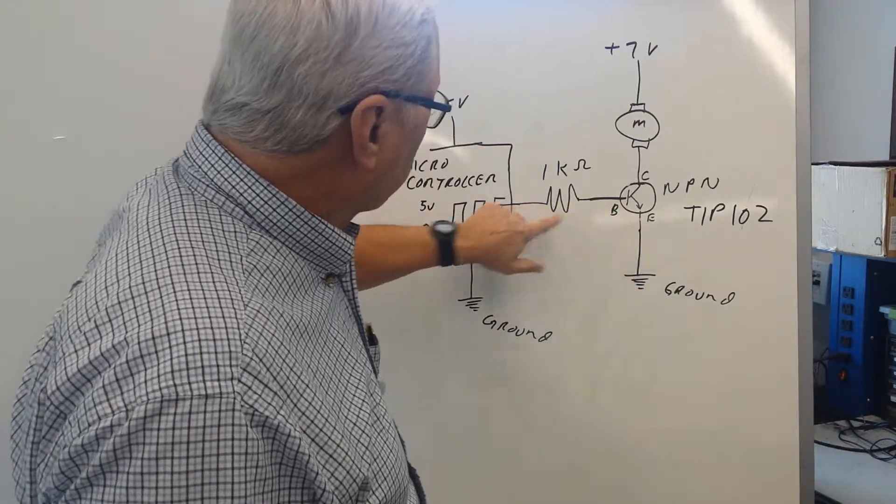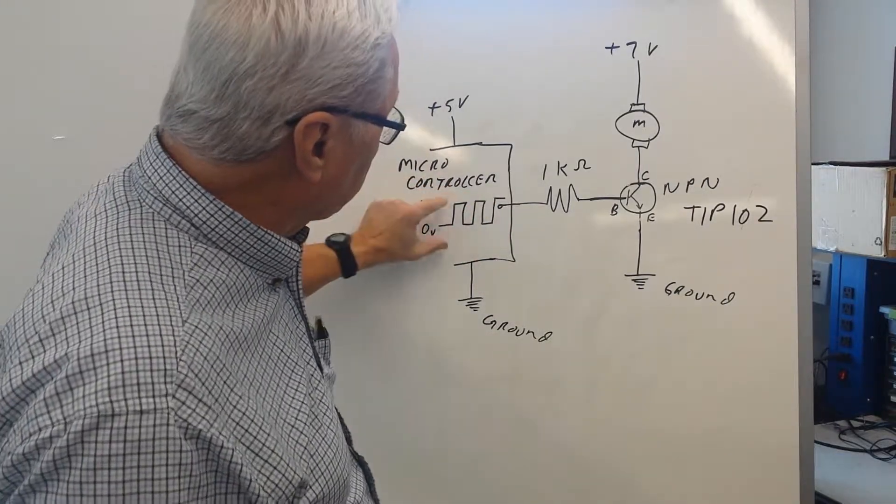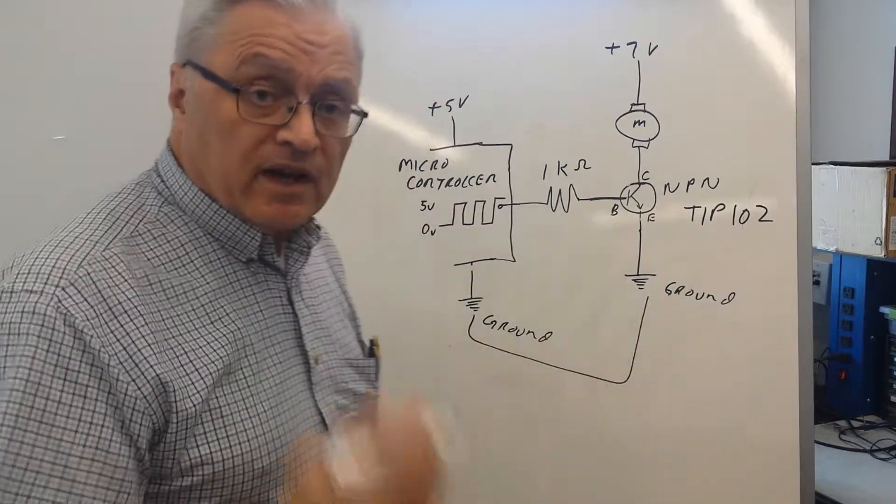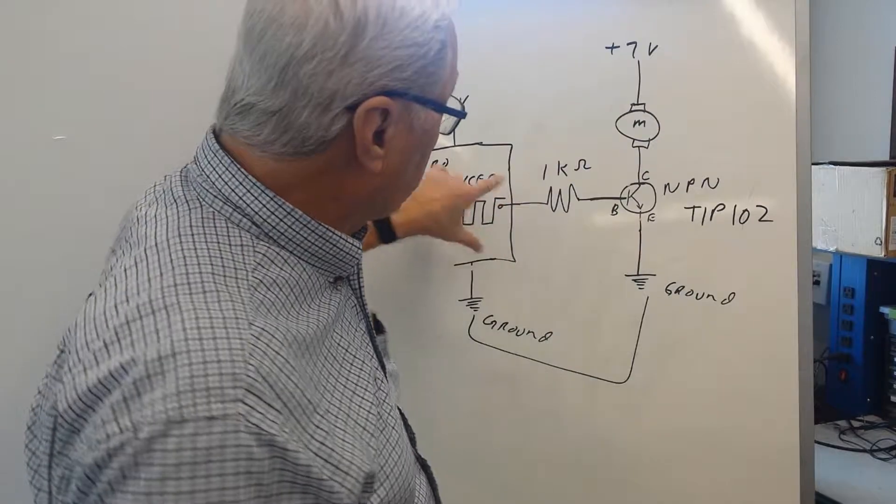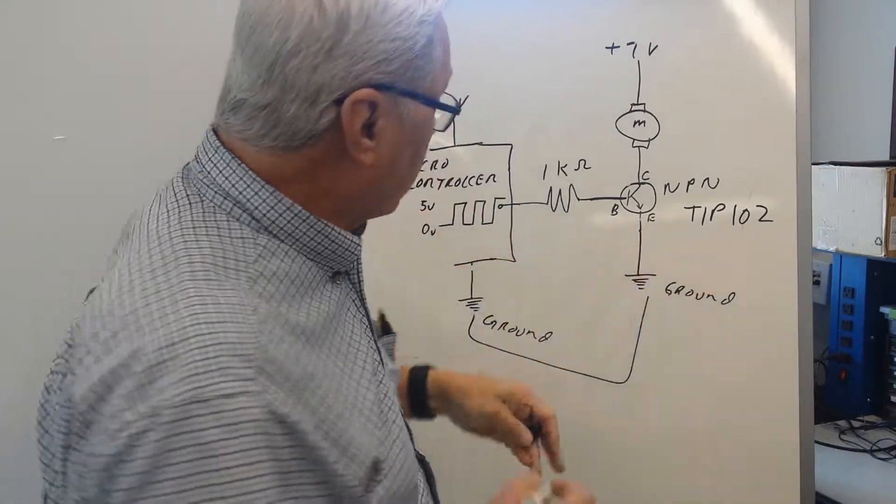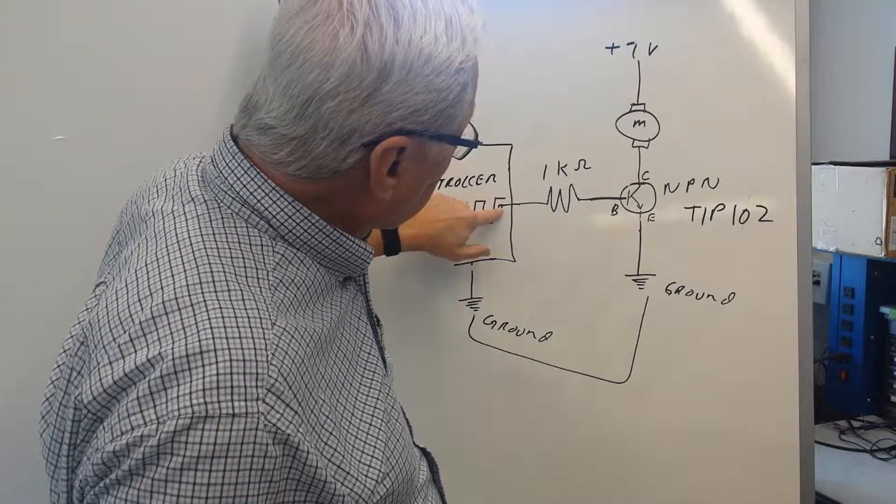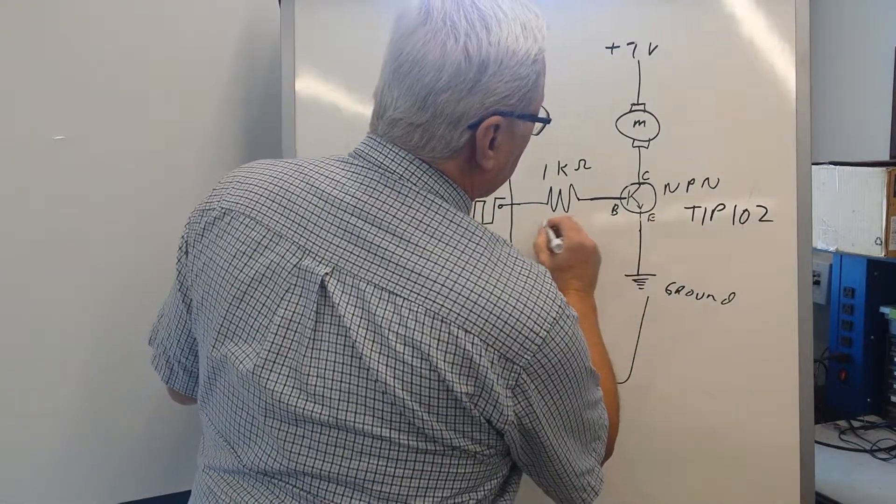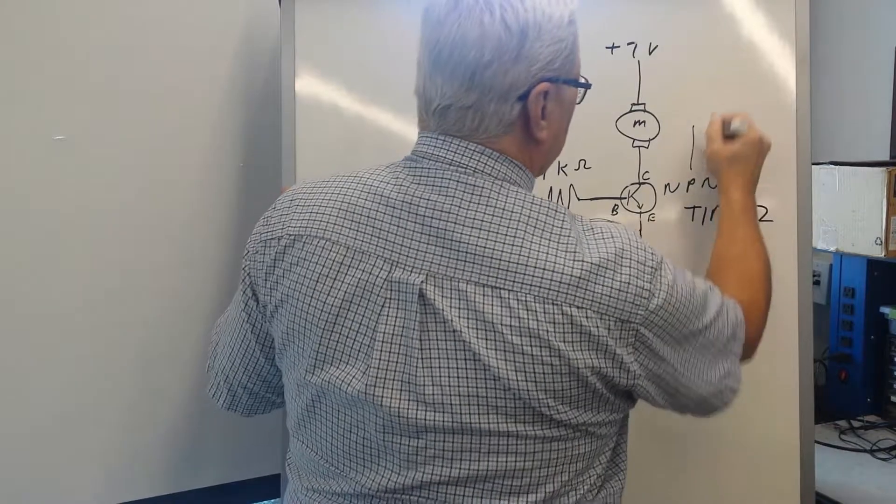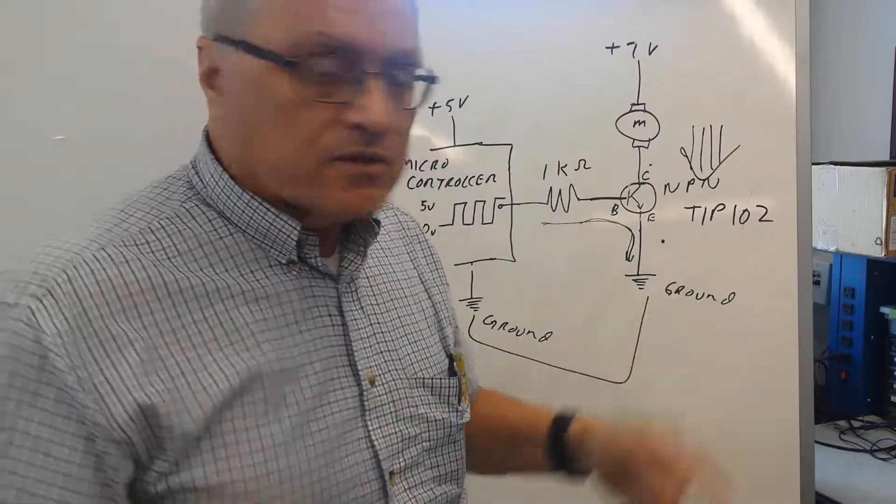The base of the transistor is coming through the resistor to our microcontroller, the microcontroller is giving us a zero to five volt output because it's supplied with five volts and also connected to that same ground. That's important. We have to have a common ground between our circuitry over here and our microcontroller. We can have different power voltages, and we typically do, but the grounds have to be common. So, the way this works, when I put five volts here, I start a current flowing through here from the base to the emitter. And a small current here results in a very large current going from the collector to the emitter. That's basically how a bipolar junction transistor works.